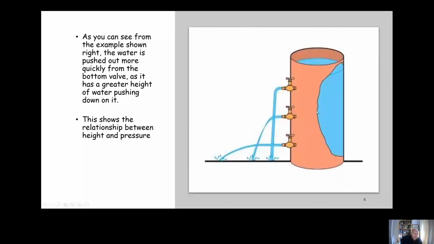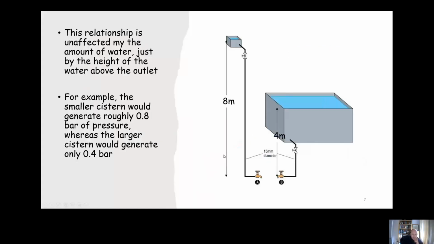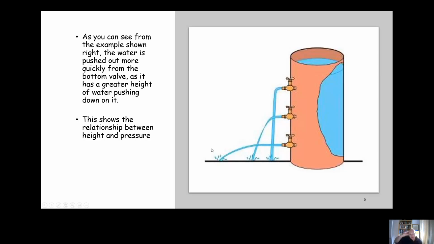And you can see from this picture how the height of the water affects the pressure. You can see this big cylinder, this big tank full of water with 3 different connections onto it. There's less weight of water above this one, a little bit more weight of water above this one, and a lot more weight of water above this one. So all of that water pushing down pushes the water out, and you can see that this one shoots out a lot further because the pressure behind it is more. There's more force pushing the water out of this one than this one and this one. Okay.